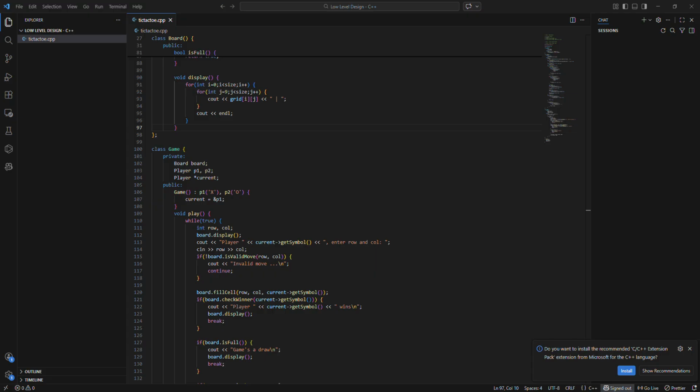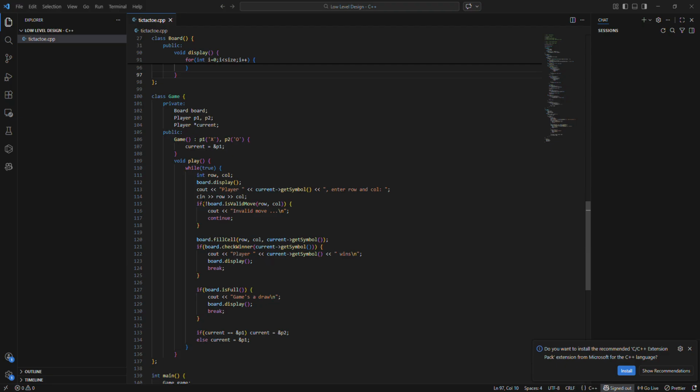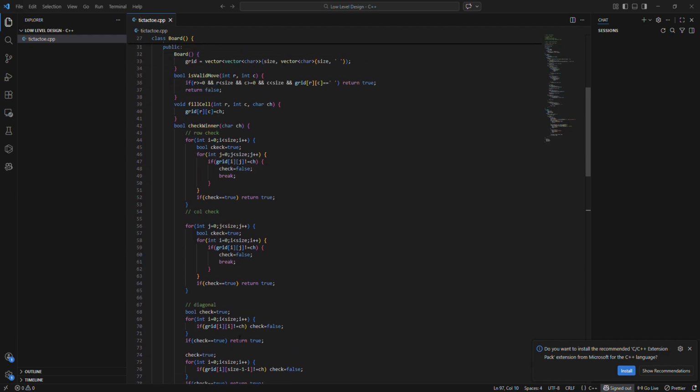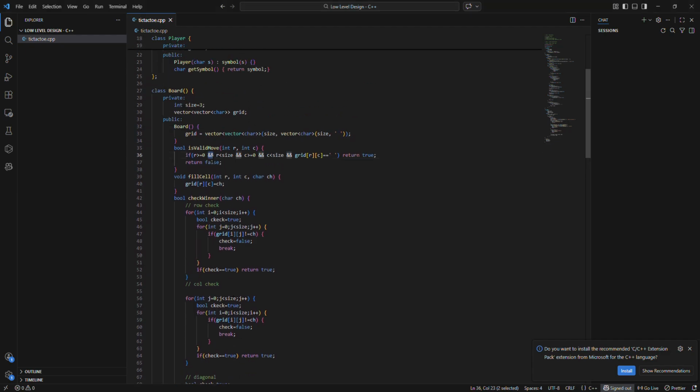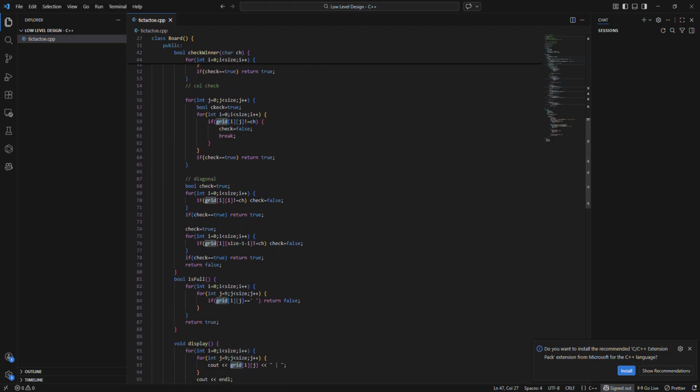So you can say this function is big O of 1, this is big O of 1, this is big O of 3 times 3, and so on. Space complexity is also constant, right?